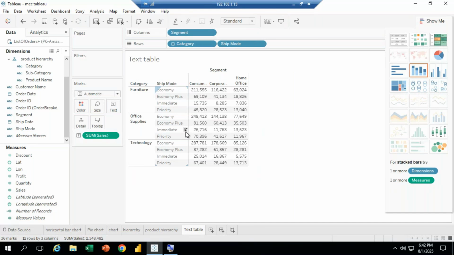However we created it like this, we can also create it with whatever field I drag and drop here; drag and drop the same fields, and automatically you will get this kind of text table.